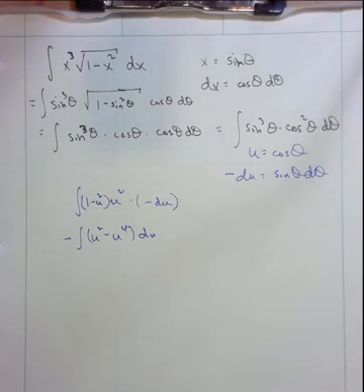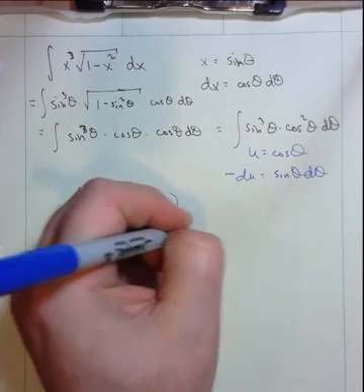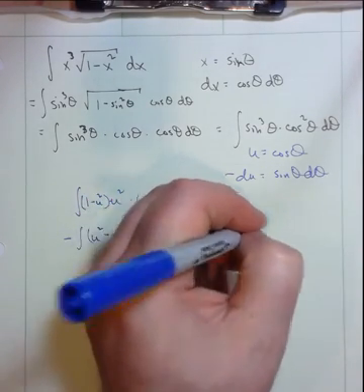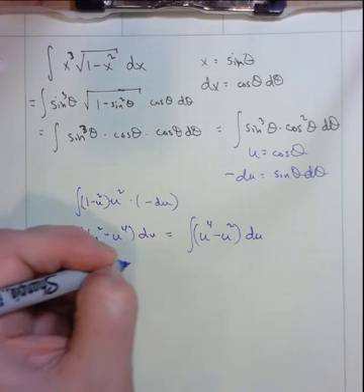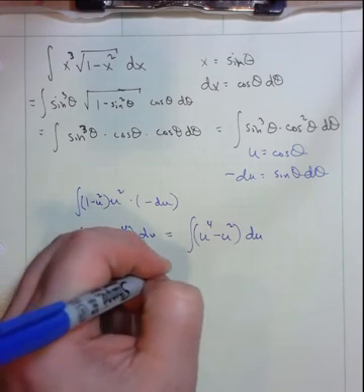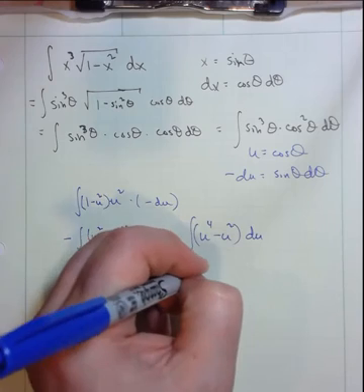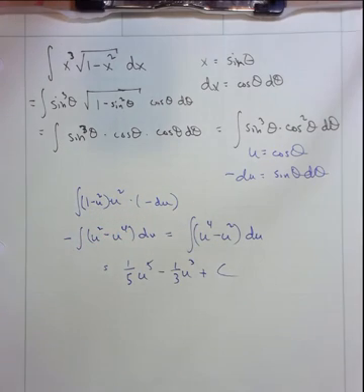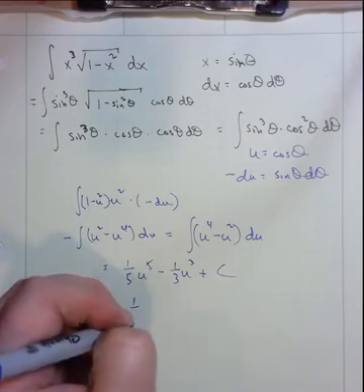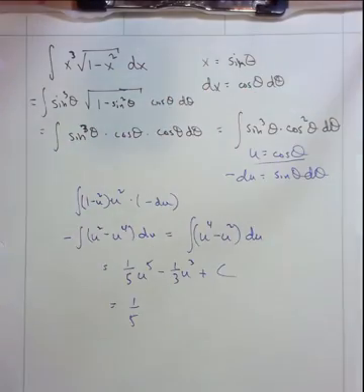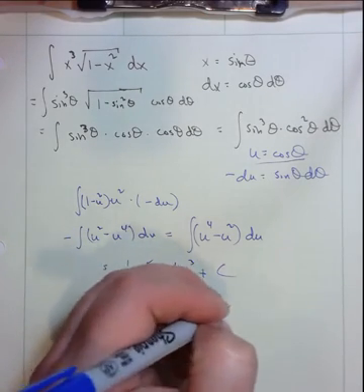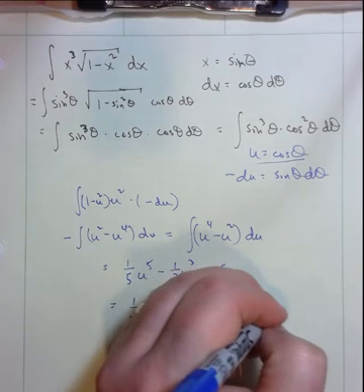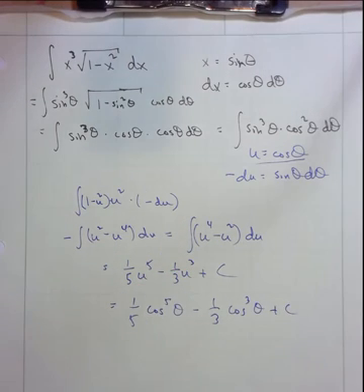Multiply everything out. Oh, what the heck. Let's take care of that minus sign now by reversing the order of subtraction. And now we've got a couple of power rules. Ta-da! But remember, we're not done. This substitution right here was u equals cosine theta. Ta-da! Oh, but darn it, we're still not back to the original variable, are we?